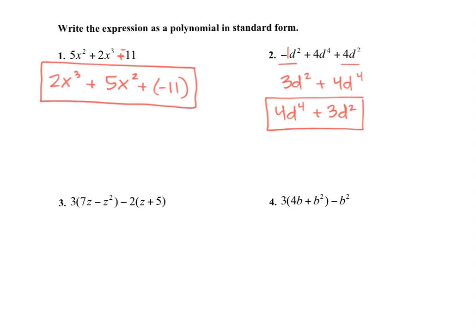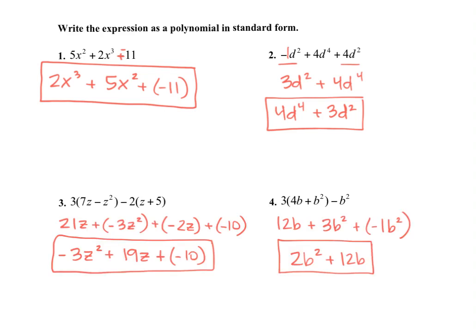So why don't you try pausing the video, try 3 and 4, and then press play again. All right, go ahead and check your answers with mine. Notice I am first distributing and combining like terms, and then making sure that my exponents go in order from least to greatest.